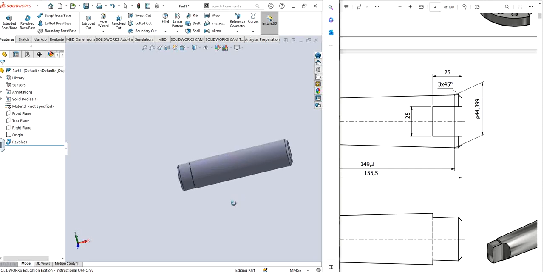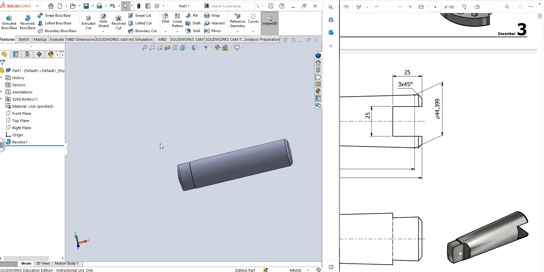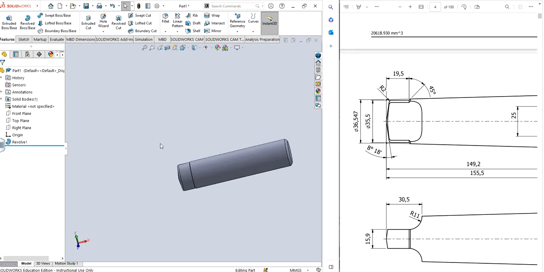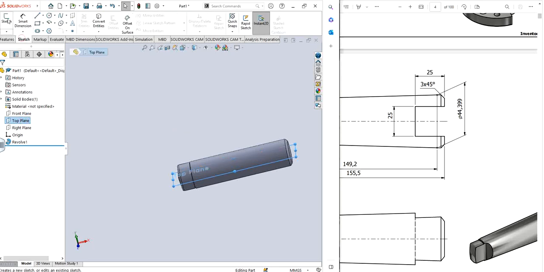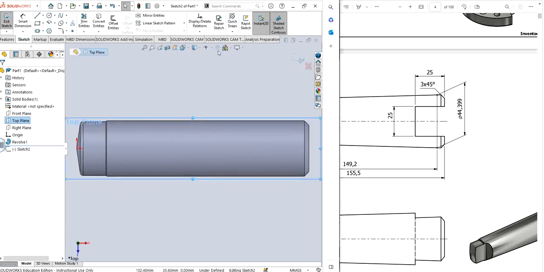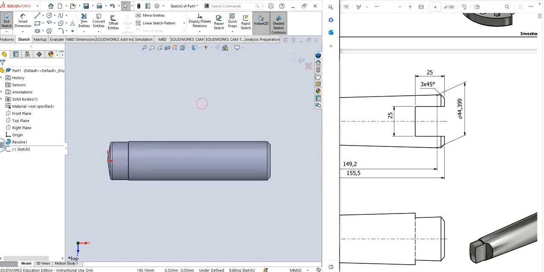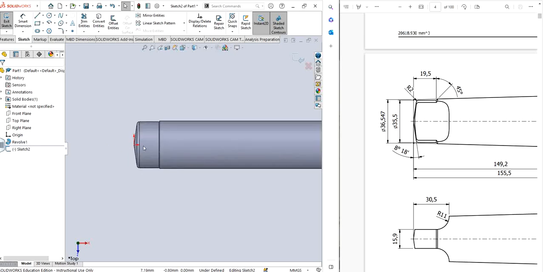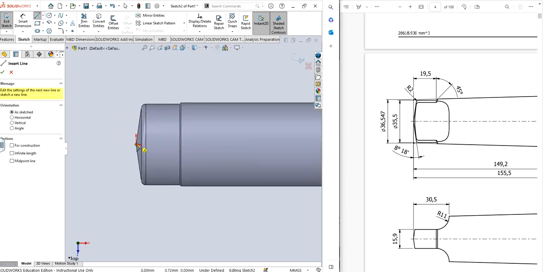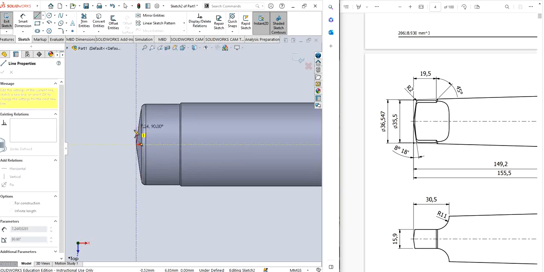Alright. So now you can see it resembles quite a lot this particular part that we are trying to achieve. So now what I'm going to do is go on top plane and sketch another sketch right here. Control 8. So from top plane I'm going to have these particular dimensions. So this particular profile is going to be made. Just half of it is going to be good enough. I know that I need half of the profile to be made, and then I can use the mirror feature. Alright. So the same angle, but the diameter is different this time.